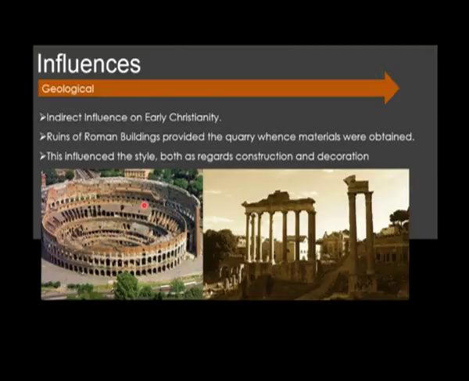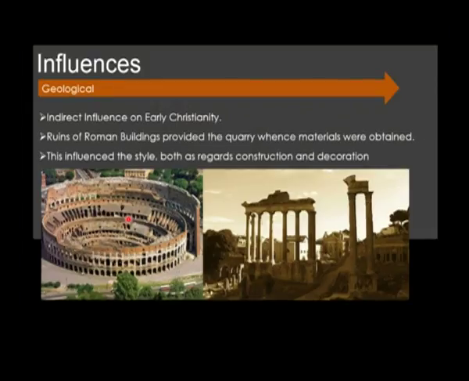So there were geological influences too. Geological influence was not as direct as the geographical influence; it was pretty indirect. Roman buildings and Roman architecture were, as I said, one of the most famous forms of architecture back then. They had very versatile design, very versatile planning concepts, different detailing concepts. At that time the Roman buildings were the epitome of architecture, power, success, everything.